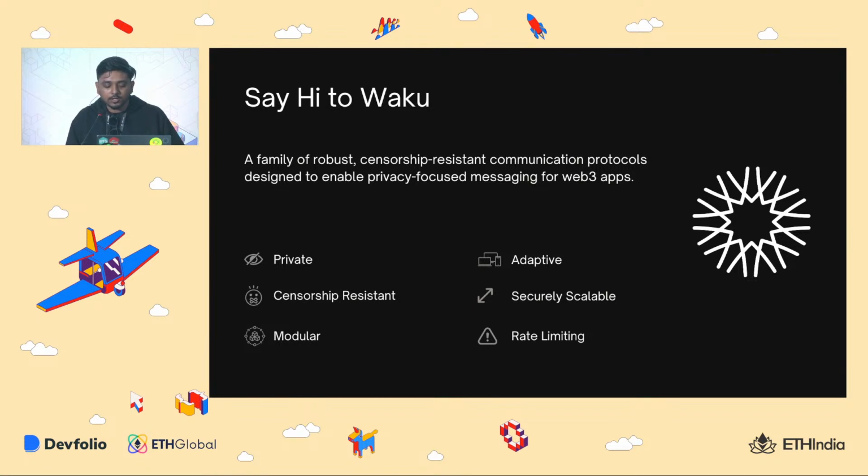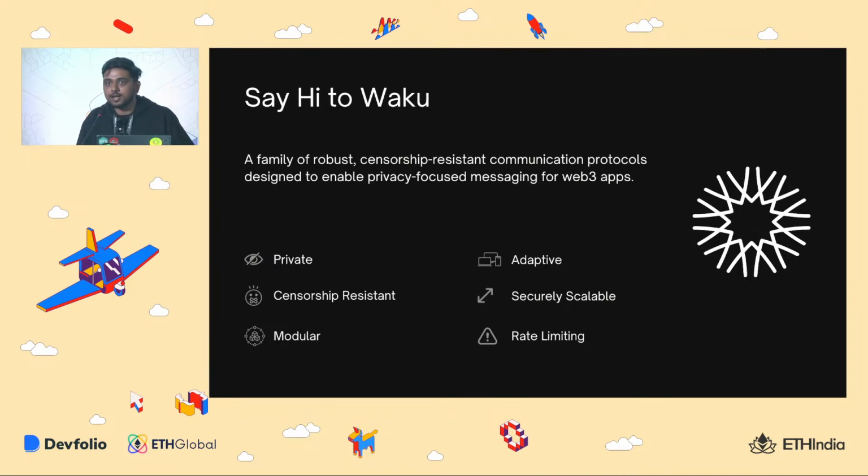It's also modular, meaning that it can run with any blockchain. It's something that complements a blockchain but is not a blockchain. It's also adaptive and can run in any device, in your mobile phone or in your browser, even in a DApp node or a big cluster. So it's adaptive to any bandwidth. And it's also securely scalable.